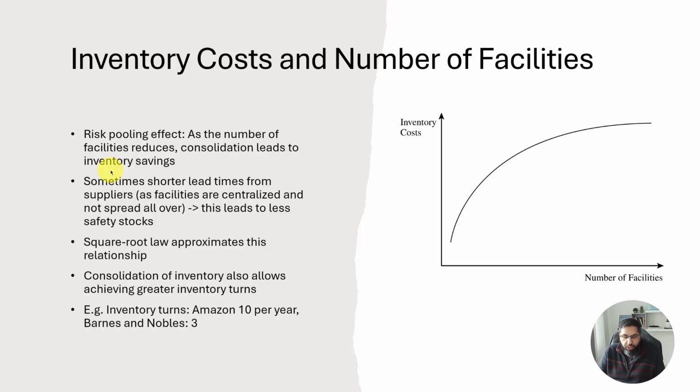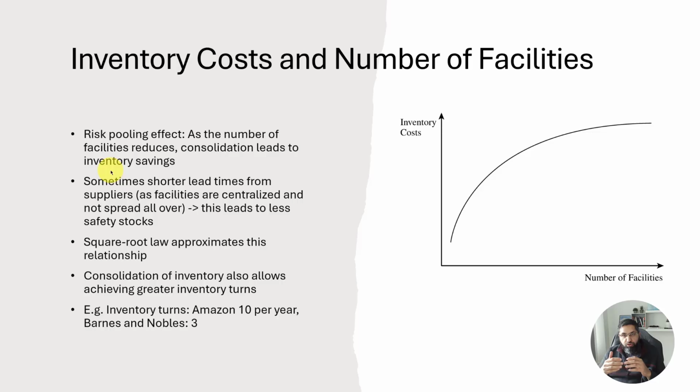So usually, the demand at each location may be highly variable. Sometimes you sell a few, sometimes you sell nothing. And so if you want to serve that demand from a close by location, that location has to have some safety stock to handle the variability in demand. And so when you do that for every location, you end up with a lot of safety stock and a lot of stock in the system, a lot of inventory in the system. But if you were to centralize the inventory to a few places, that means have fewer facilities, at least for the purpose of this product, because this product only exists in a few locations.